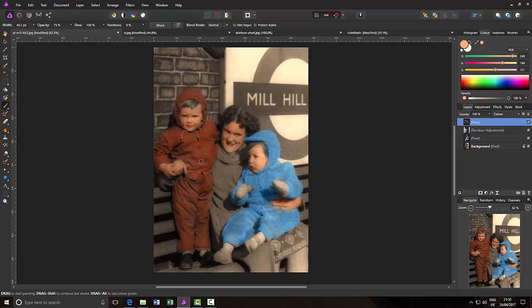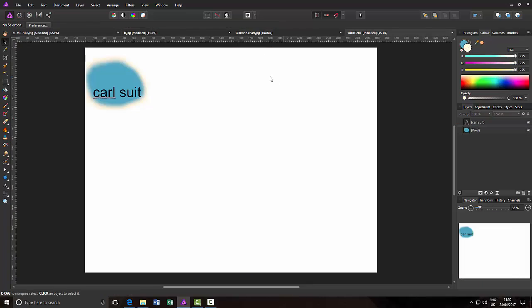Right, well, I must admit I did forget to add the red colour to my little colour palette that I was making up here.